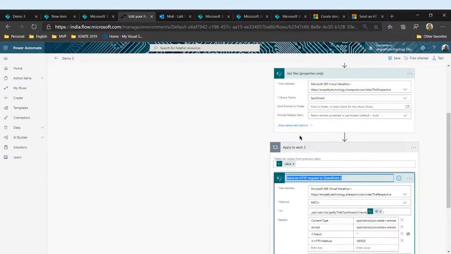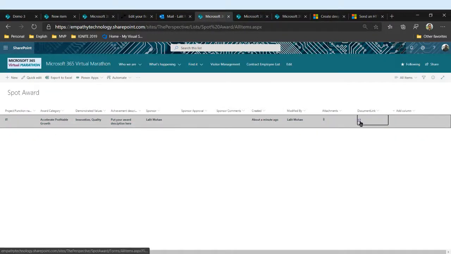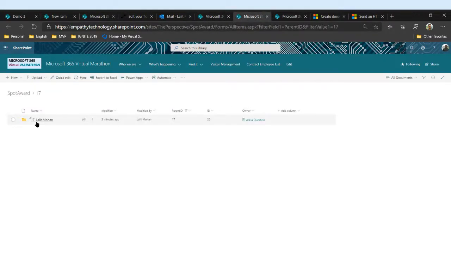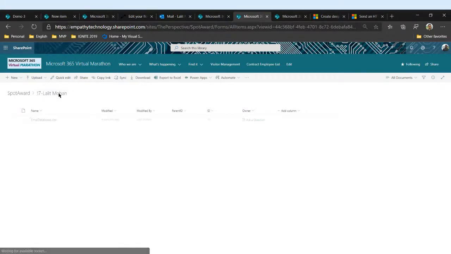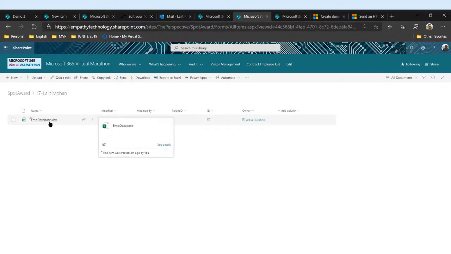So what I'm doing now is, when I click on the document link, it takes me to the folder, and that folder will have my files coming. Let me show you, yeah, this file, right? Earlier, there was a question: how would I send my list attachment files to a document library on a submission without writing any code? The second question is how I easily update any file within a folder.